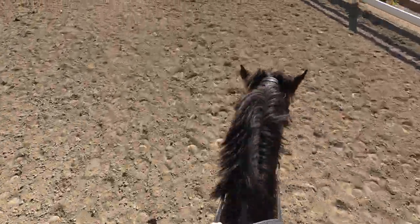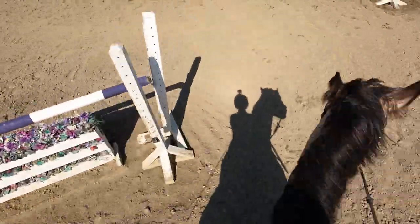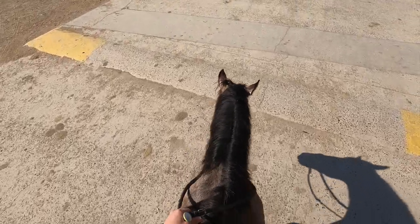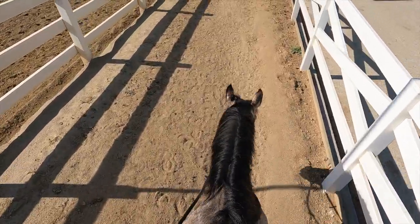Then we started working on lead changes. The first one was coming from the left lead and turning it into the right lead, so I had to pull my rein a little bit to the right to let him know I wanted to go right. He was pretty good — he picked up the lead. We had a couple little oofs and I was struggling a lot at one point, but then I got it and it was really good. I was very impressed with how well he listened. That's it for riding — Rocket was just a ten out of ten kind of guy. Now we're just walking home — I hope you guys enjoyed riding Rocket, keep watching to see the rest of our barn shenanigans.